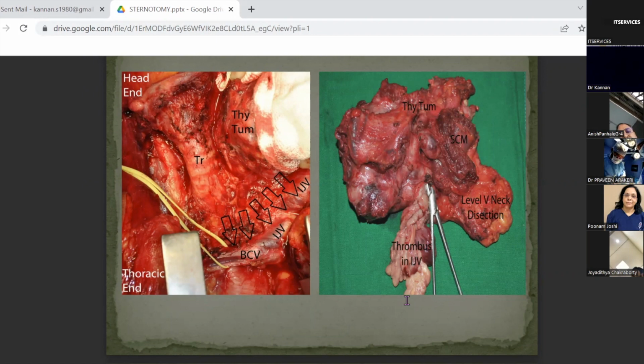If the thrombus is only up to the lower end of the internal jugular vein, you can do a claviculotomy and get a distal control. But if it is progressing further, we always do a sternotomy. We always keep the insertion of the brachiocephalic vein exposed, and we get below the lower end of the thrombus. In most cases, we have a cardiopulmonary bypass ready in case the thrombus migrates and the patient goes into bypass, so that we have time to salvage the patient. So whenever you have a patient with thrombus extending inside the vein, always be careful. It's a need for sternotomy. Always have a vascular and a thoracic surgeon with you.